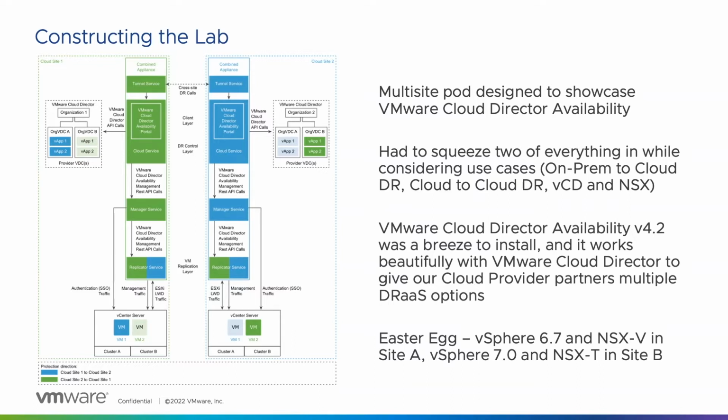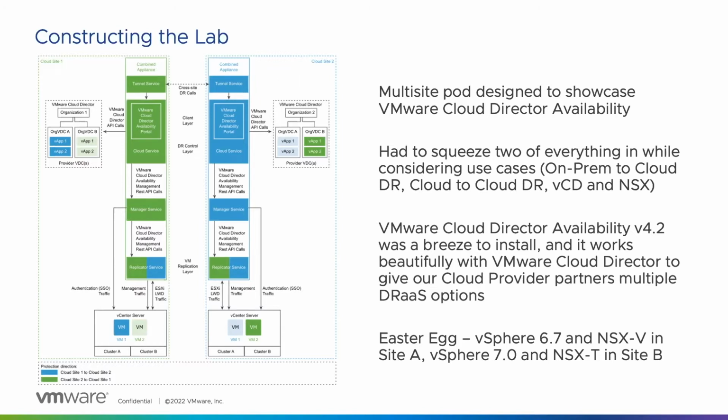But in our lab, of course, we're kind of short on space in these environments because it's a shared environment. We have a lot of other labs going on at the same time, so we have to try and keep things small. And so I used the consolidated appliance in our lab. This picture is actually pretty good. It shows both cloud site A, or 1 in the picture, and cloud site 2. In our lab, we call them sites A and B, but just to give you an idea of what's going on there.